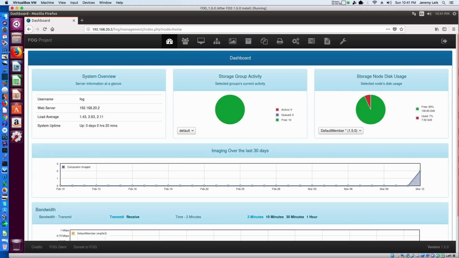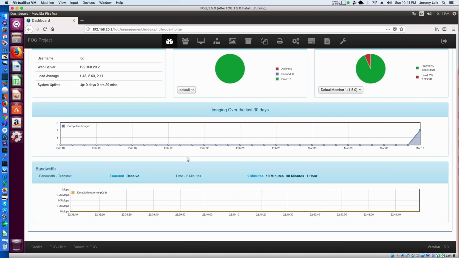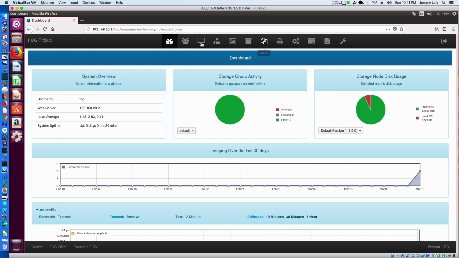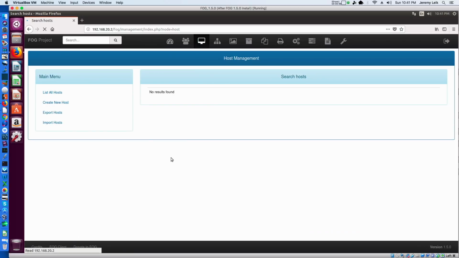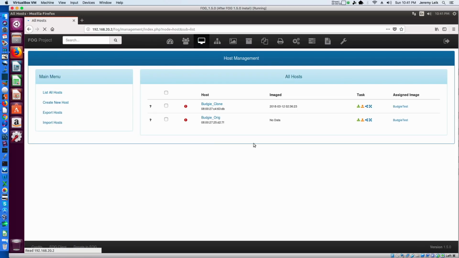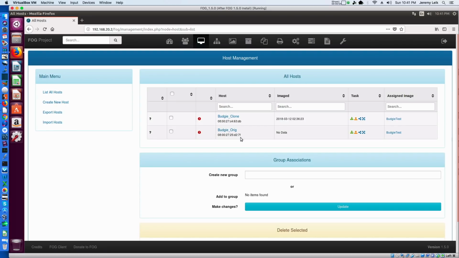Alright, I've done a little testing. That's why we've got some stuff on our map. We've already got a couple of hosts registered. We do list all hosts. I did testing with my Budgie VM.